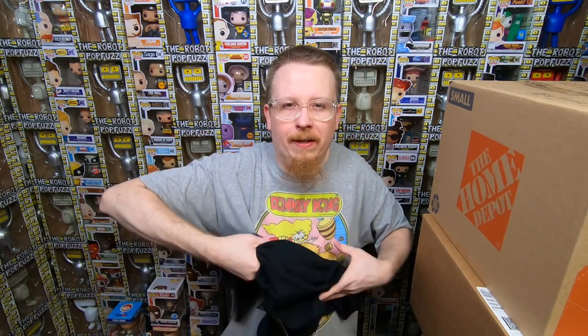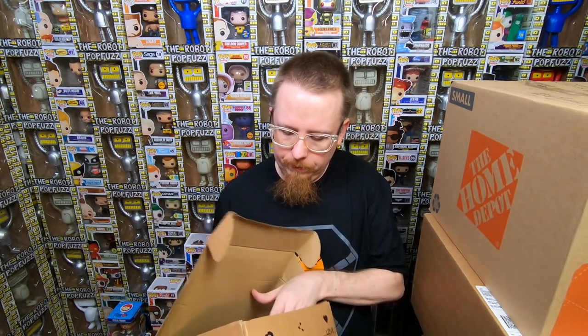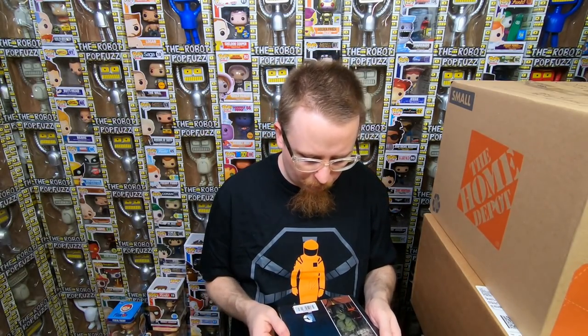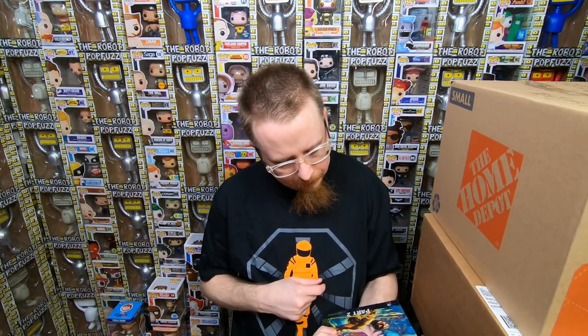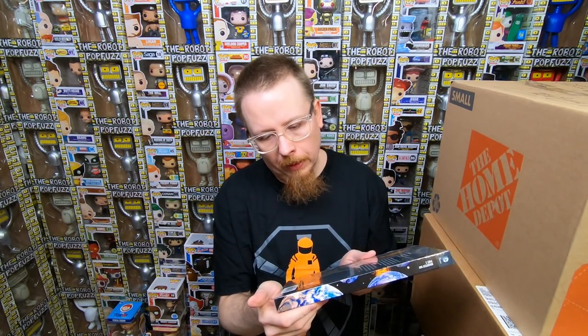Oh — 2001! I love 2001. I'm a big Stanley Kubrick fan, so this is a really neat shirt — definitely one I'll wear. I like darker shirts because lighter ones are harder to keep. Let me try it on. Oh, it feels comfortable — very nice shirt. Simple but awesome design. Definitely worth ten dollars. And we have Brightest Day Part Two for the graphic novel — I think I got Part One in a previous box. A book like this would be like $20, so definitely a great deal.